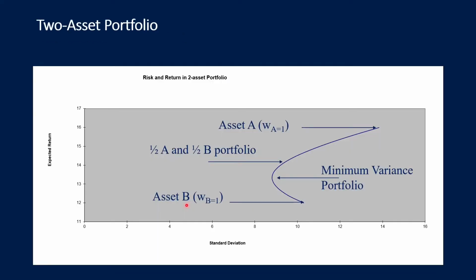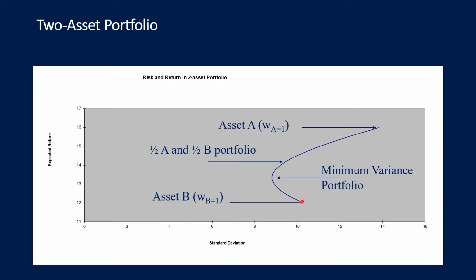If we now make a mu sigma diagram, mu typically stands for the expected return and sigma stands for the standard deviation, we can put both assets into this graph. Asset B and asset A. Asset A seems to have a higher risk in terms of standard deviation, but also a higher return than B, who has a lower risk in terms of standard deviation and a lower return, of course.